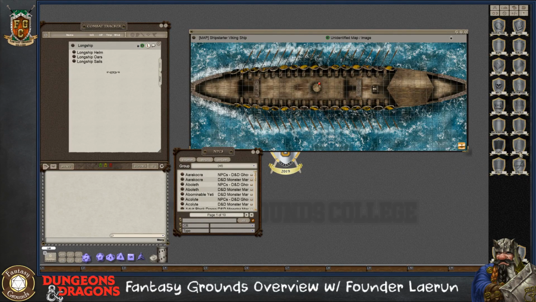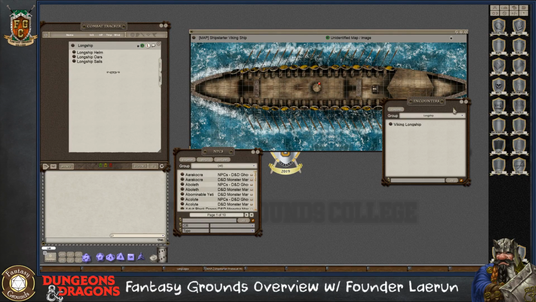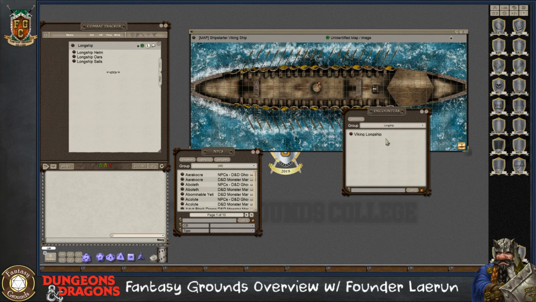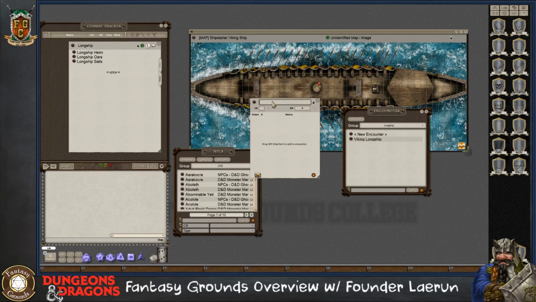And I'm going to go ahead and make an encounter. So this is the ship. Now I'm going to make the crew. So this will be the Viking ship crew.